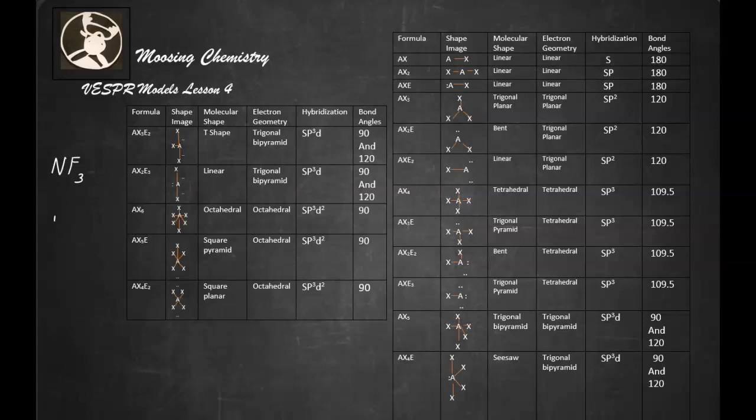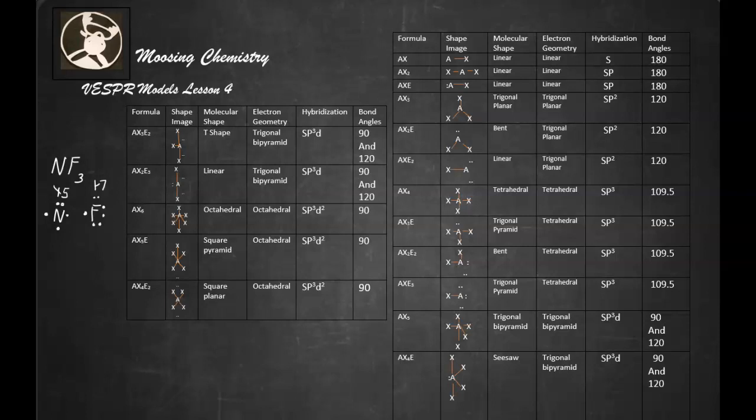All right, well, first of all, we know that nitrogen is in group 15, so we get rid of the 1. That means we have 5 dots. So we go 1, 2, 3, 4, 5. And we know that fluorine happens to be in group 17, so it has a valence shell of 7. 1, 2, 3, 4, 5, 6, and 7.